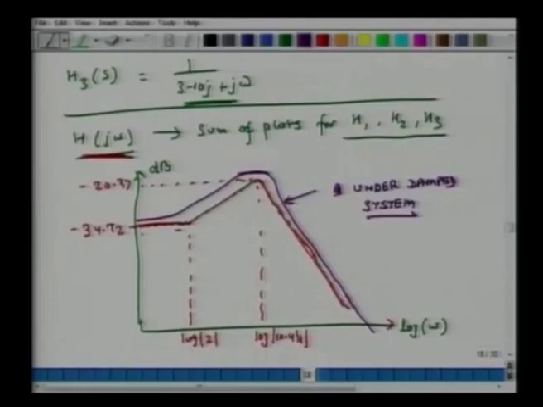So in this class, what we have covered so far is a little bit about what is an overdamped, underdamped and critical system. Then we went into the area of phase and magnitude plots. We also understood the meaning of the terms poles and zeros, zeros being the roots of the numerator factors and poles being the roots of the denominators. And then we constructed phase and magnitude plots, and then we moved to Bode plots, and what we have covered today is how to construct a Bode magnitude plot for a transfer function which is a product of several small simple transfer functions.